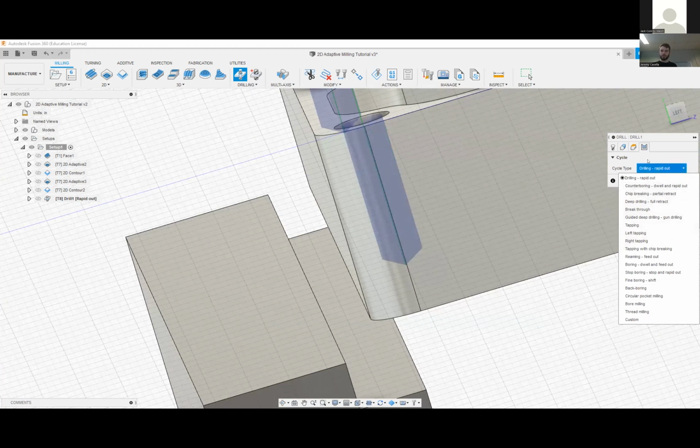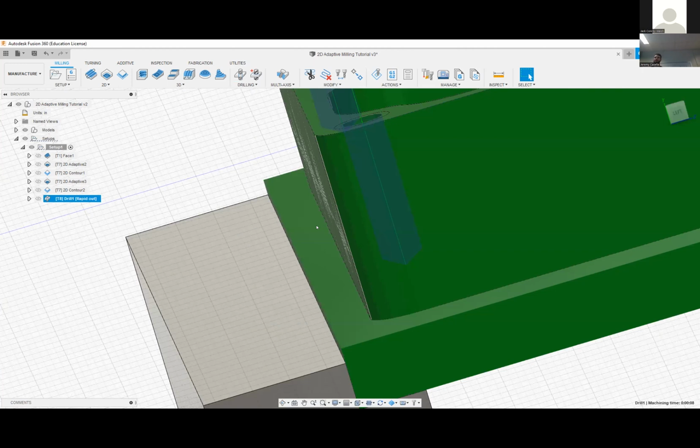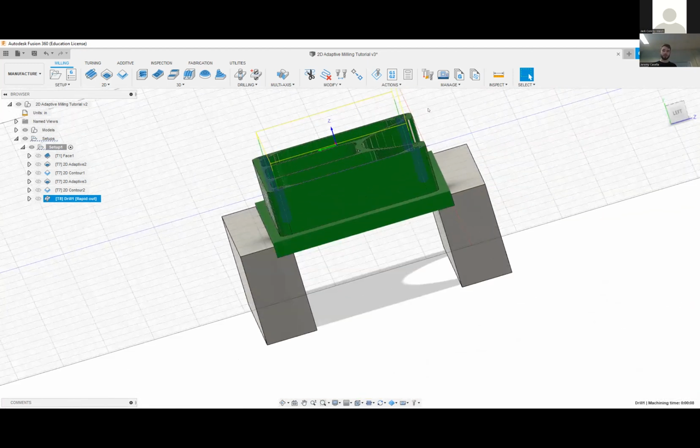We could do a chip breaking cycle, but this isn't the proper drilling cycle for an in-depth job. This is a quick and dirty drilling. Normally, we center it with a special tool called a center drill, and then we come in and peck drill. These are just fancy ways of making sure we don't break stuff. I'm showing you the basics of how to make the tool path. If you go work with someone in a machine shop, they'll help you get started on the rest of it. So we just have a defined tool path there.